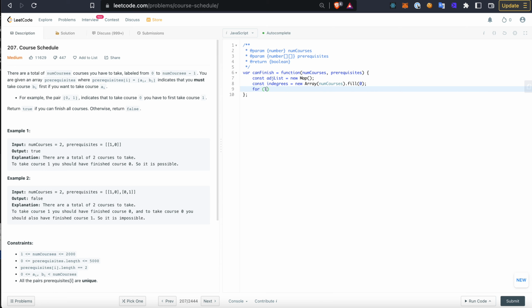And we can just iterate over our course and prerequisites. And let me double check that I have the right order. In order to take course 0, you have to first take course 1. So yeah, course and prerequisite.